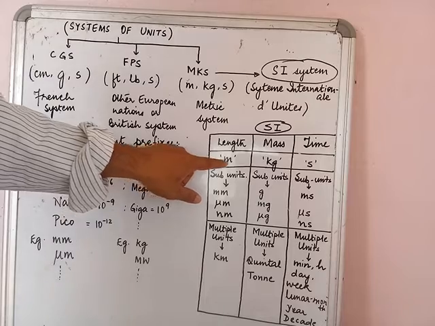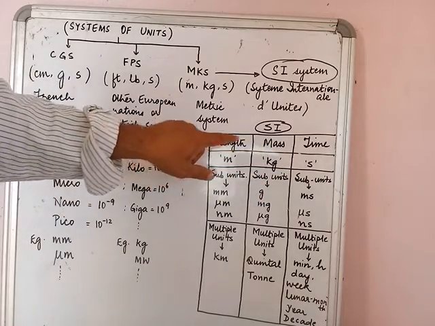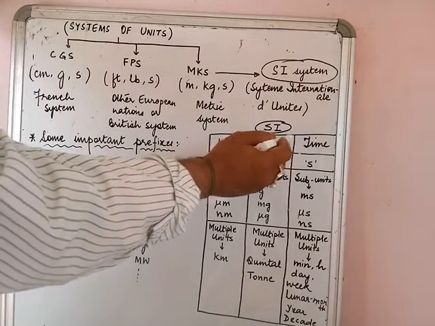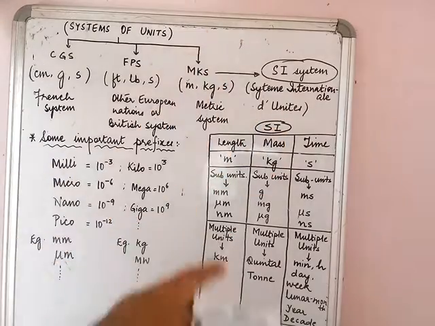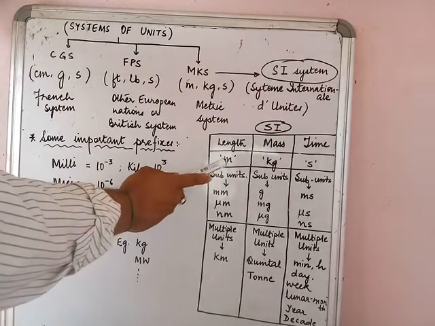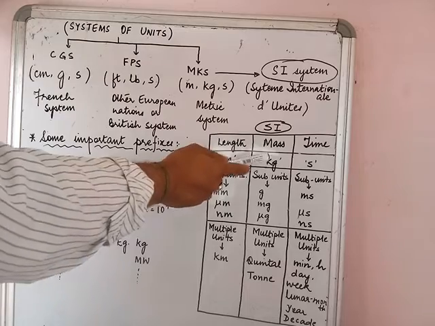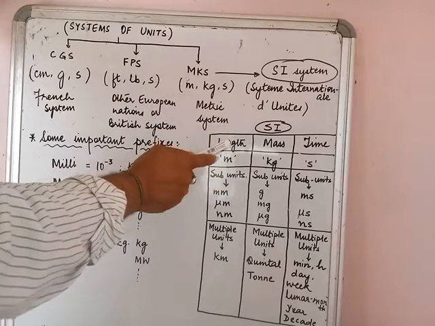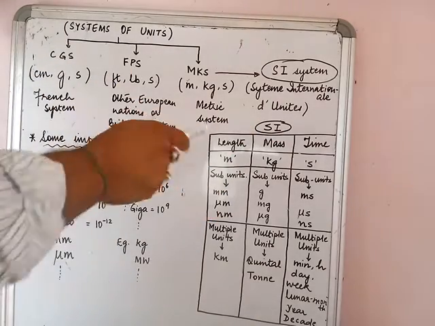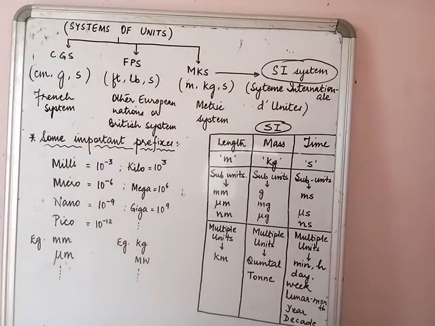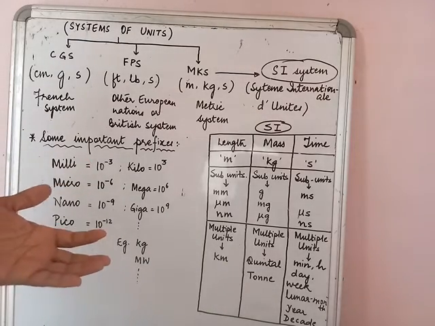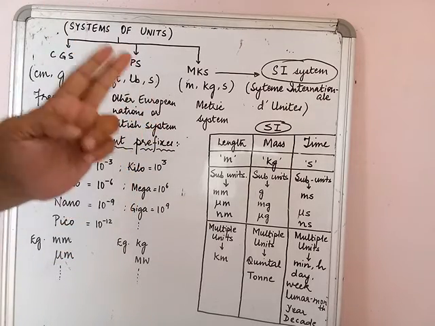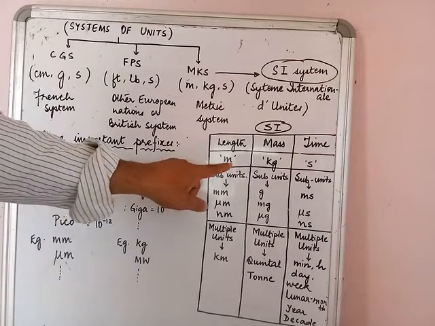So these are the basic SI units to represent length, mass and time. Please note once again that length, mass and time are the physical quantities that we are measuring, and meters, kg and second are the units representing them. Yesterday we had discussed that a physical quantity is represented with the help of two things: one is the numerical value or the number, second is the appropriate unit. So these are the SI units.